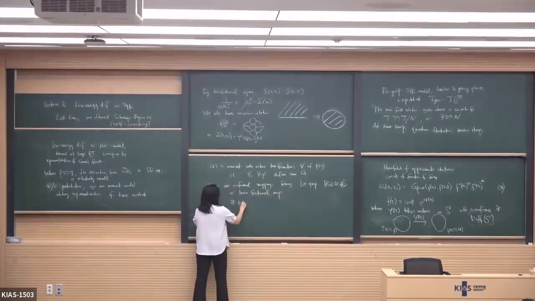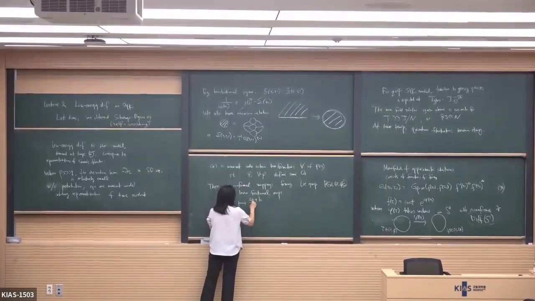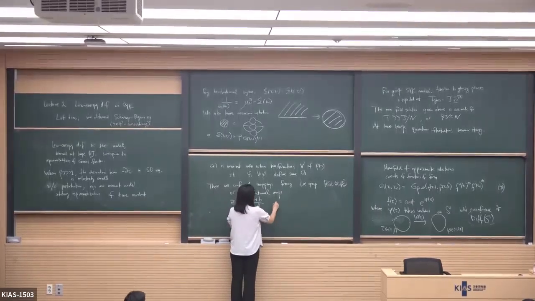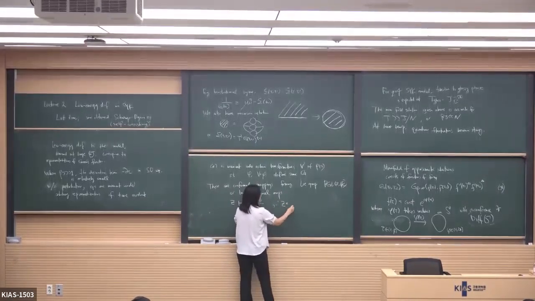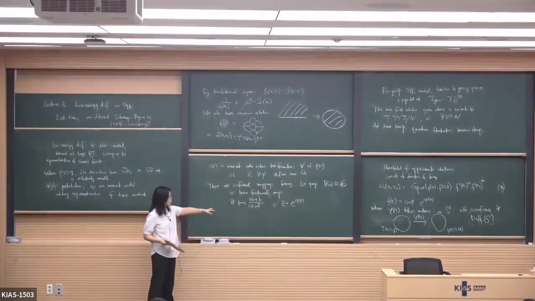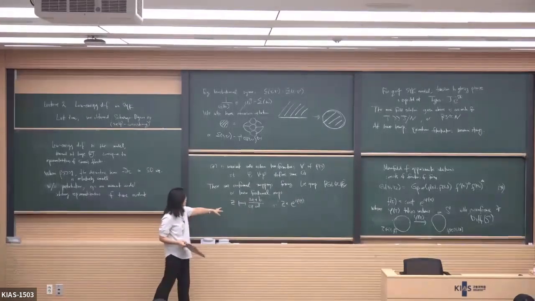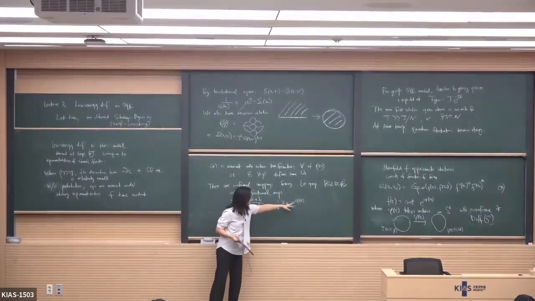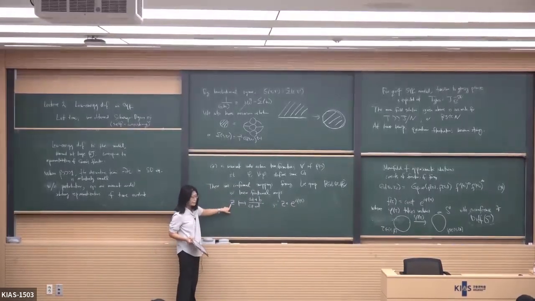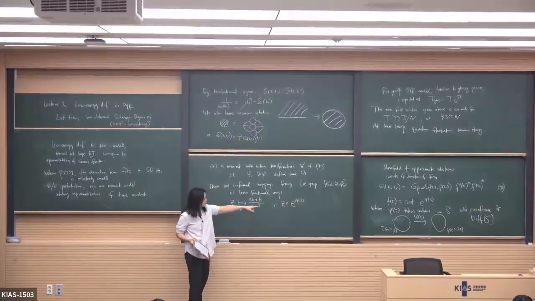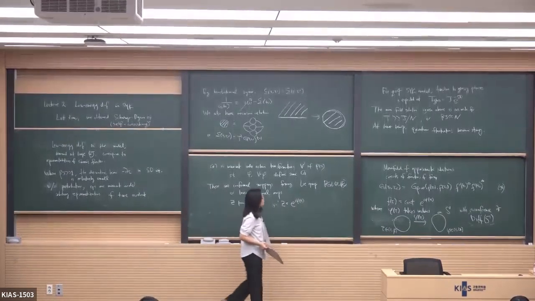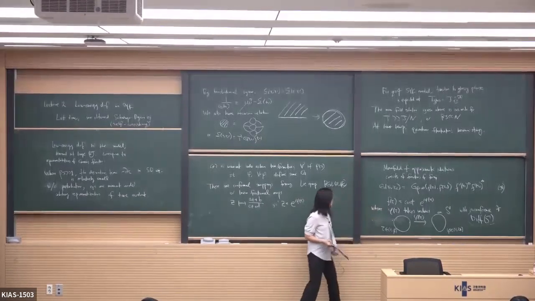Map Z going to AZ plus B over CZ plus D, right? And where Z in our setup is going to be e to the I phi over tau. So you should check this for yourself as an exercise, that if we apply a transformation to phi of this form, Z goes to AZ plus B over CZ plus D, then this transformation takes the Green's function to itself.